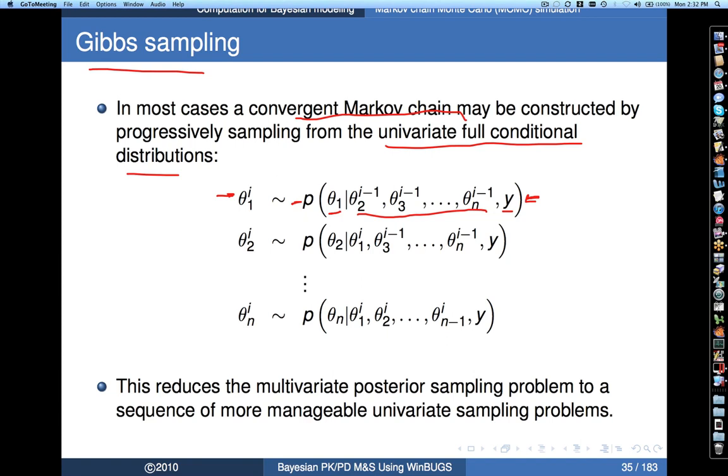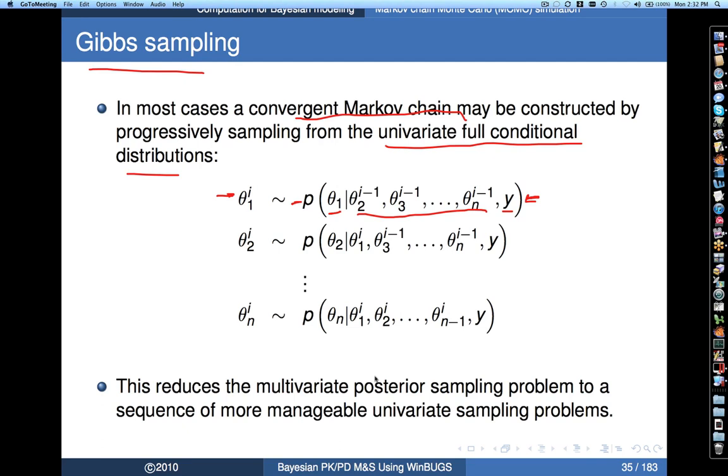Somebody asked, does the order of theta matter? Yes, it can matter. The order in which Gibbs sampling proceeds won't influence the final result as long as you've run it long enough to have convergence.